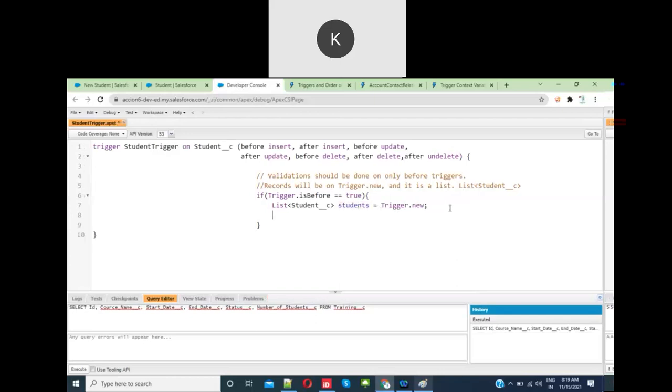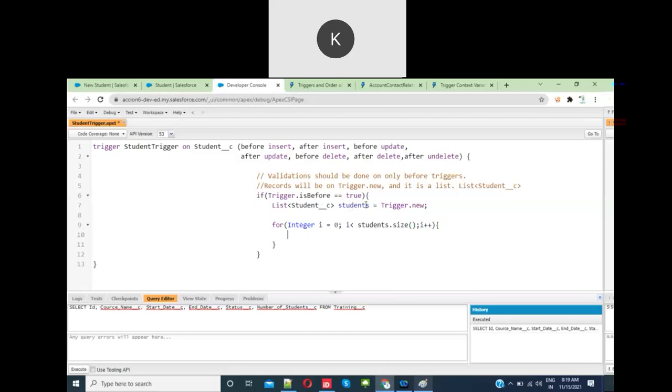Now you have two ways of iterating the list. Using for, like first thing, using index: integer i equals to 0, i < students.size(), i plus plus. You have already seen this.